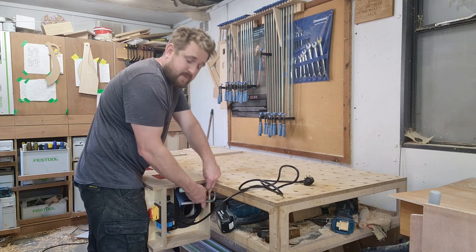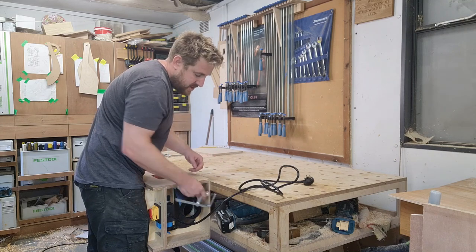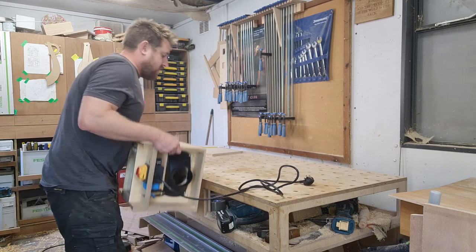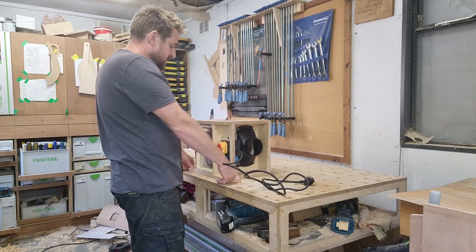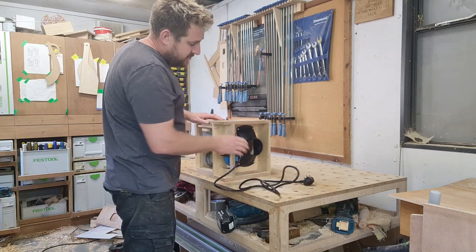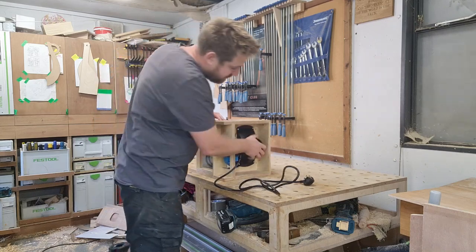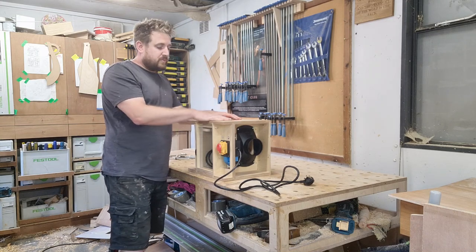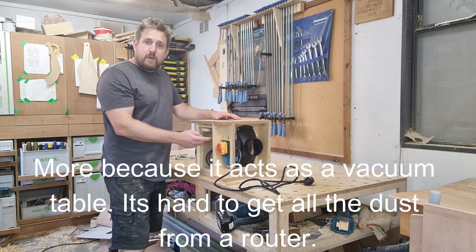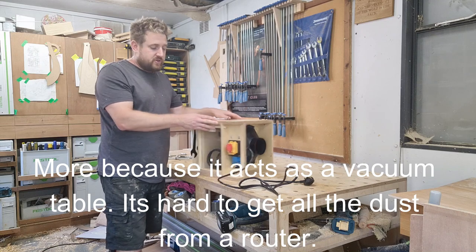Good advantage of the pork bench. Gives you lots of places to clamp it. I can also clamp it down to the bench using the MFT top here. So I've got the no volt release switch, like I said, and a big dust port there. The only thing is, it might be a little bit too good on dust extraction at the moment. I might add in a couple of holes on the door, should I choose to.